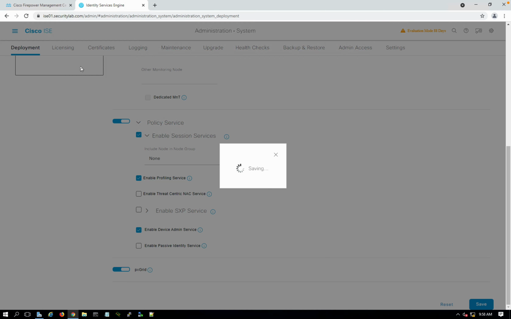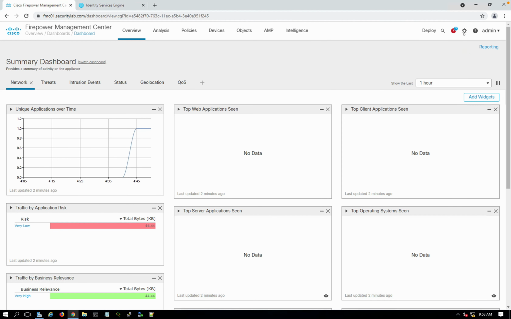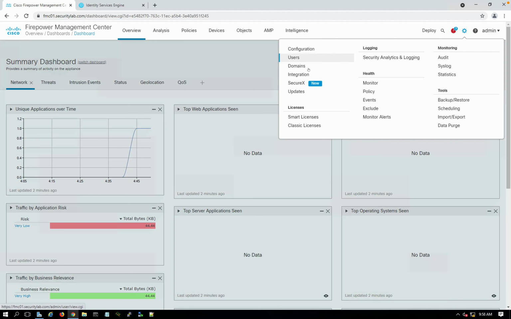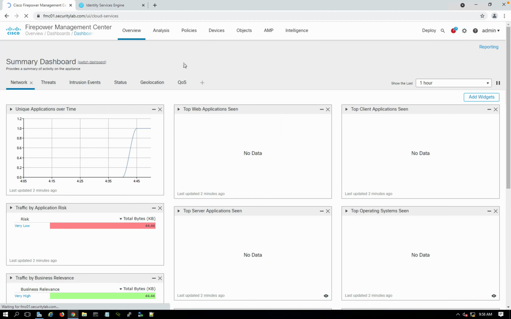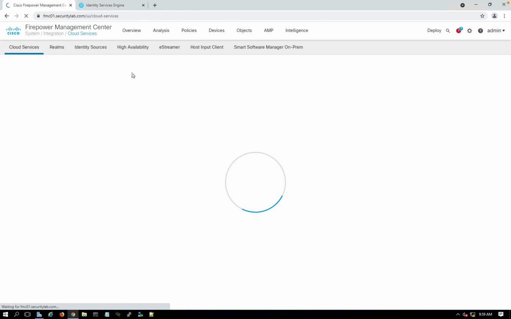So let's wait for saving, and let's start here on FMC. We go to System, Integration, still saving, and the identity source.